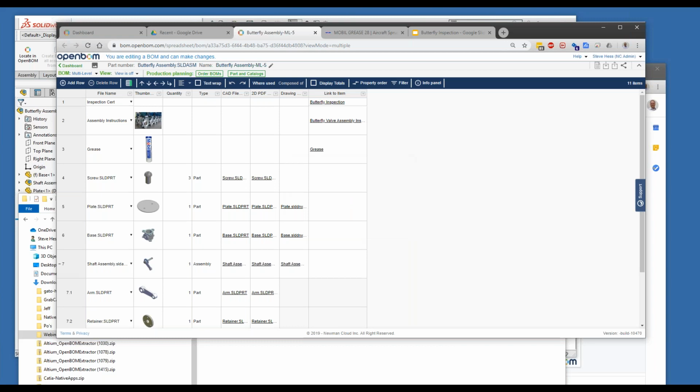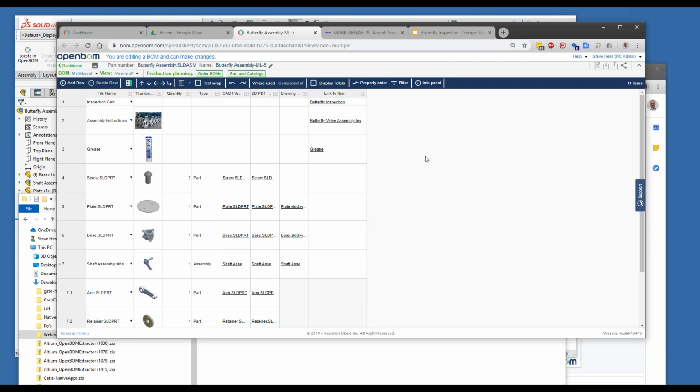Now I use a cloud storage, like Google in my case, so that I can just sync my phone right with Google Drive. So anything that I scan with my phone or any pictures that I take are just available right away in my Google Drive. Consequently, I can link them easily into my bill of material.